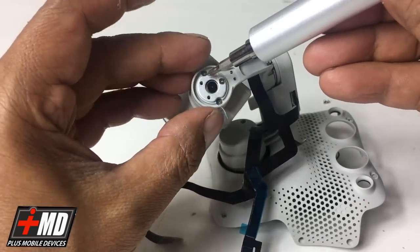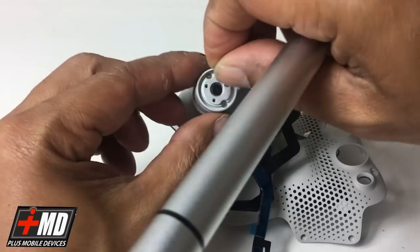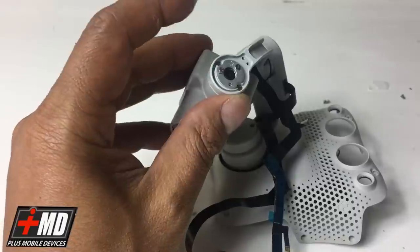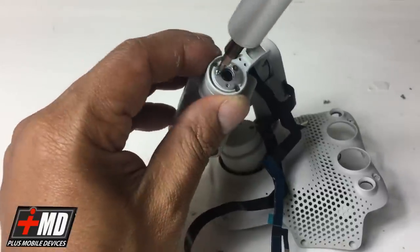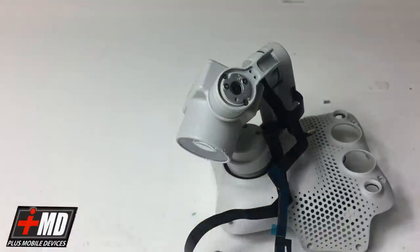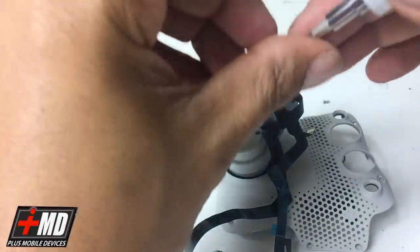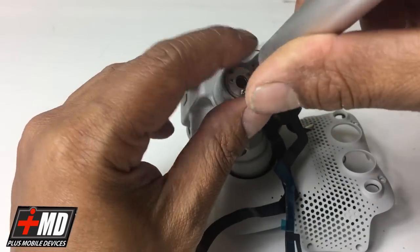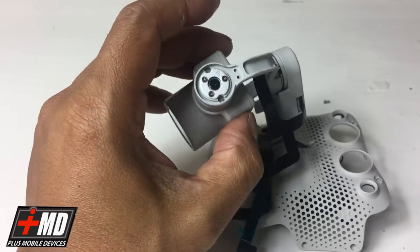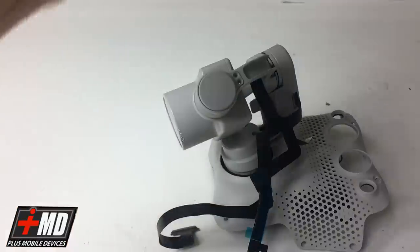For many of you who watch my video who own a drone and need this repair, I'm definitely hard to get hold of unless you live in Richmond, Virginia in the States. It's kind of hard to ship it to me, so I'm making this video for all of you other guys and girls who are in another country and spend a substantial amount of money to buy this drone, and you have this issue. DJI's turnaround is 3 to 4 months, and it's always a good idea to be able to repair it on your own.